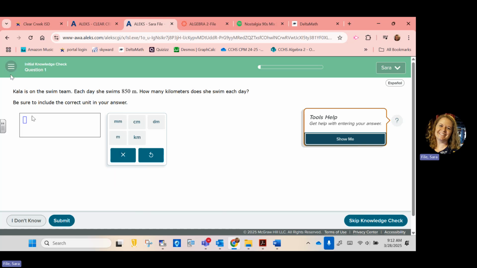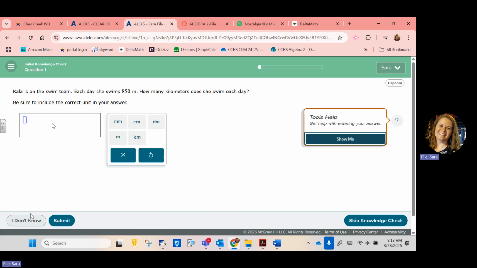You'll have a question. Okay, there's this little icon over here. Sometimes if you get a calculator, there's a calculator icon that you can pull up a calculator. So look at the icons that are over here on the sides of your questions. Okay, you're going to submit your answer. It'll take you to the next question. If you have no idea, you can click I don't know. It'll take you to the next question. Okay, just do the best you can. It's okay to get them wrong.